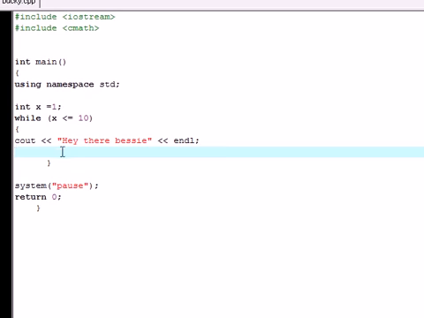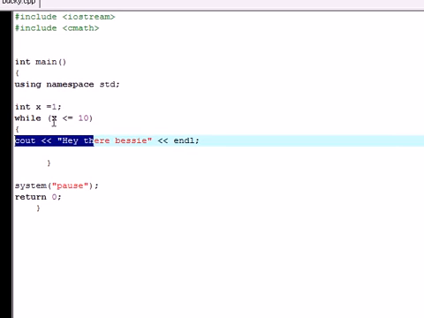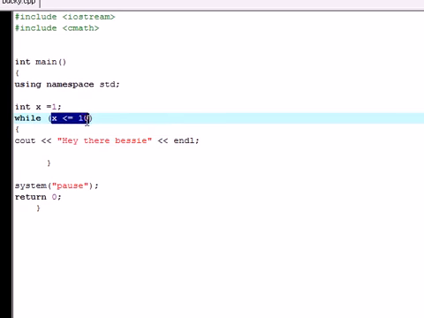And now, unlike the for loop, you don't automatically increment up here. So right now we have, alright, integer x is equal to 1. And if we just keep running this and running this, it's going to be equal to 1 the whole time, and it's always going to be less than or equal to 10. So this is going to be an infinite loop, and it's going to keep running and running.